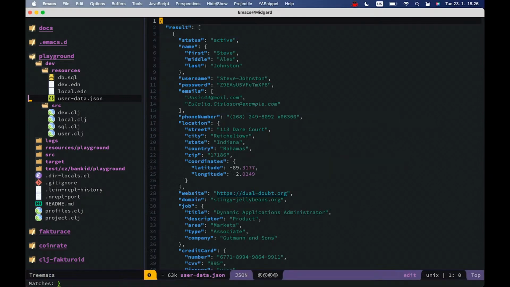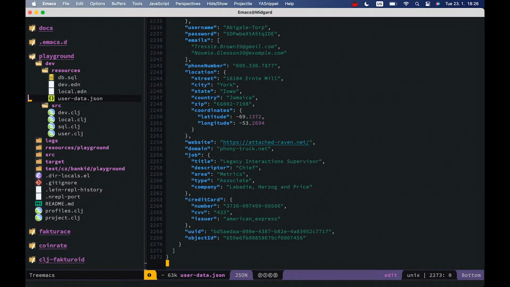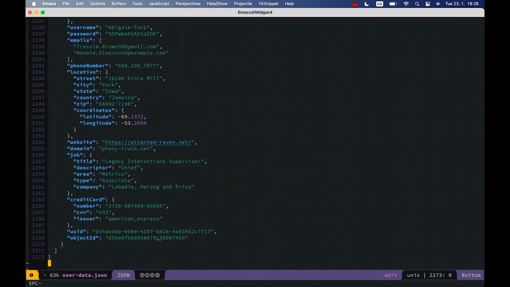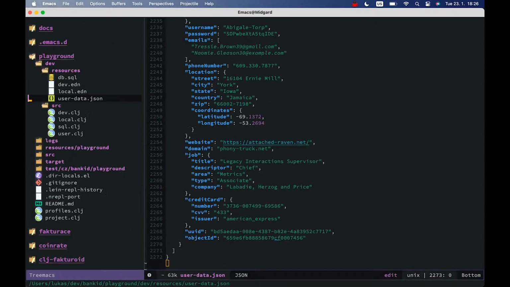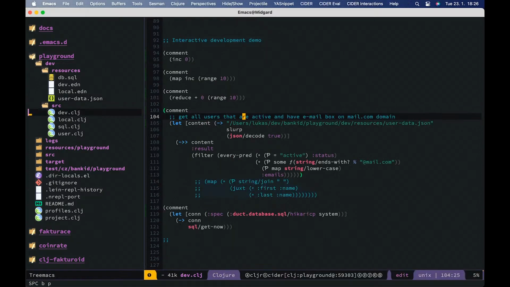Here is some piece of data stored in JSON, right? And our goal would be to work with data. So the piece of code is, okay, 2,000 lines of code. Sorry, wrong command. Okay. And we would like to filter all the active users.